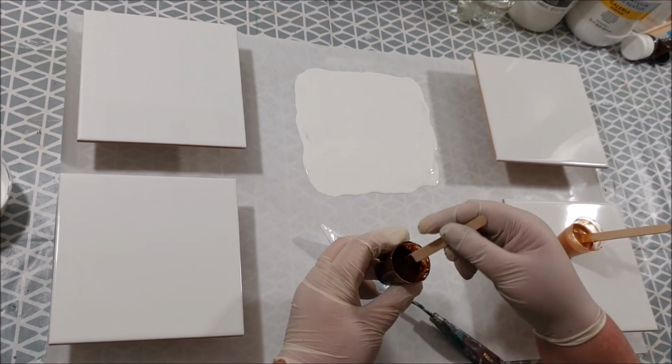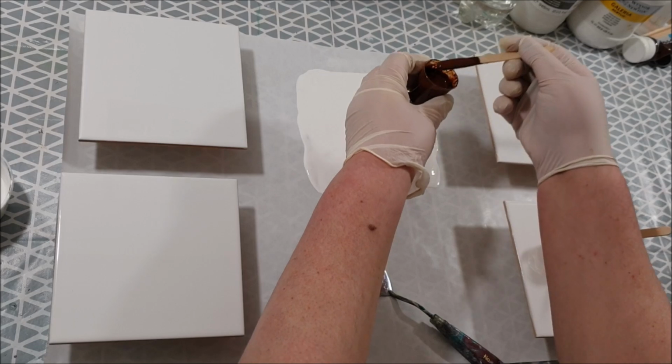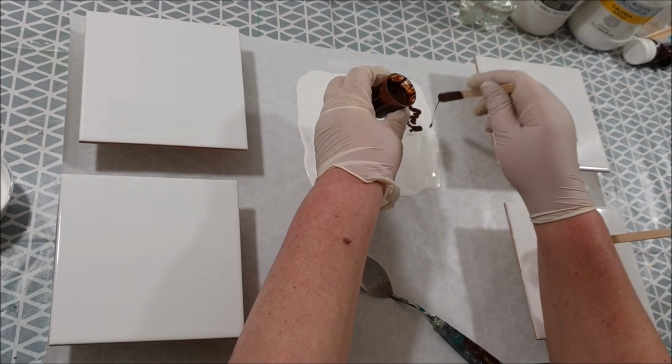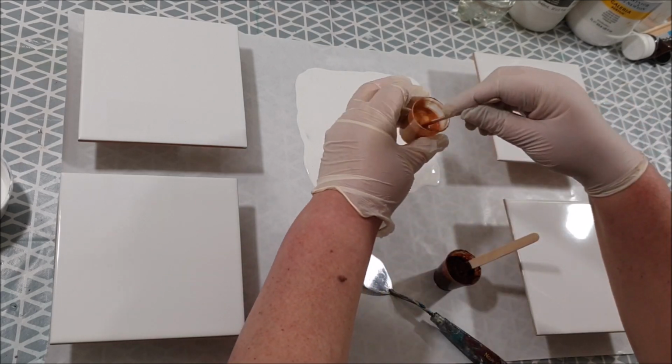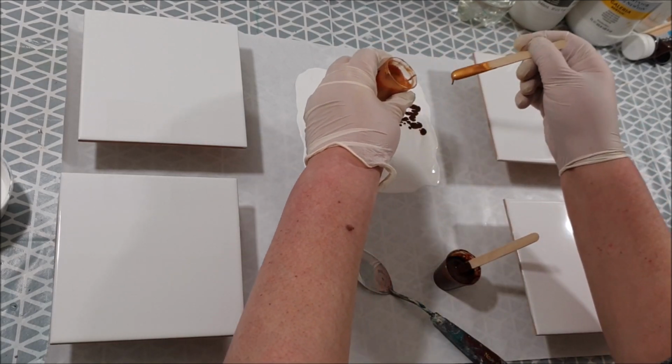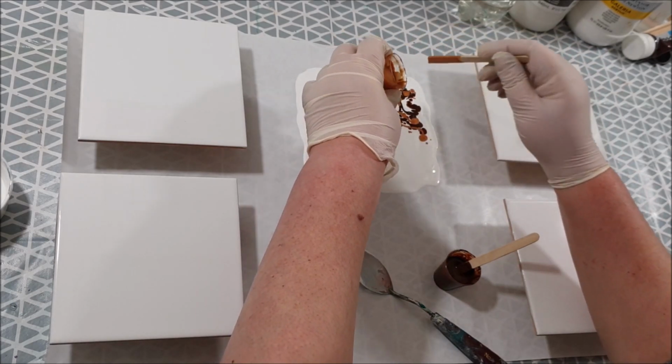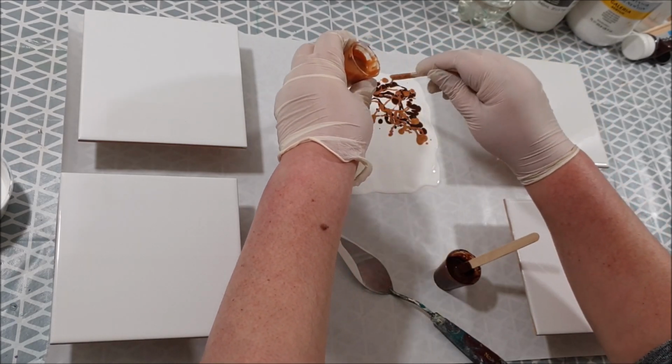So the two other colours that I'm using, Burnt Umber, which is going on now, that is actually a Liquitex Basics Burnt Umber today. And this one is Winsor & Newton Galeria in gold. Both of those colours have also been mixed with Liquitex pouring medium.